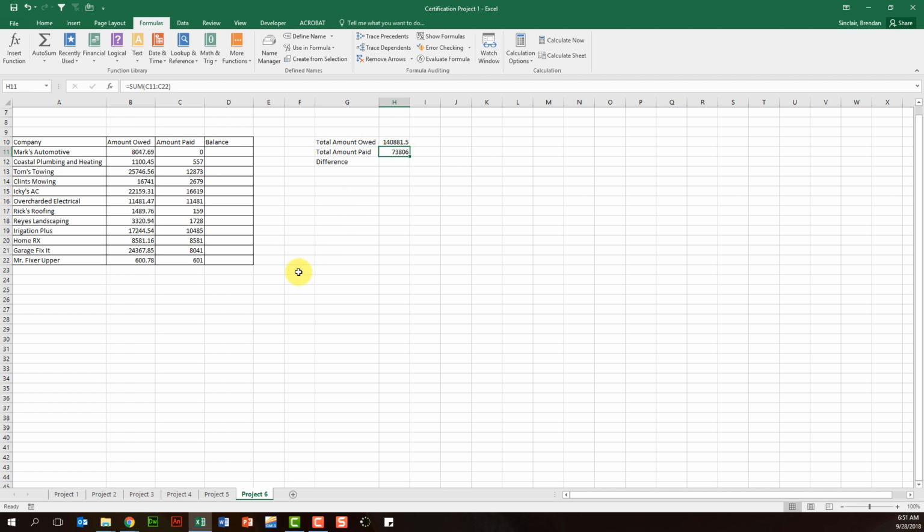The benefit of that is we had the tag when we were typing in our function, but if this list was much longer, I don't have to remember B11 to B22 when I'm typing out the range. I can just type in amount owed because Excel already knows that range. Let me show you this again. We'll do equals and type in amount owed. We'll select that again, and then I'm going to do subtraction. This is just a sum formula here, and it's going to reference that H11. So I used a named range to subtract a different cell, and I can hit enter, and notice I got an answer.